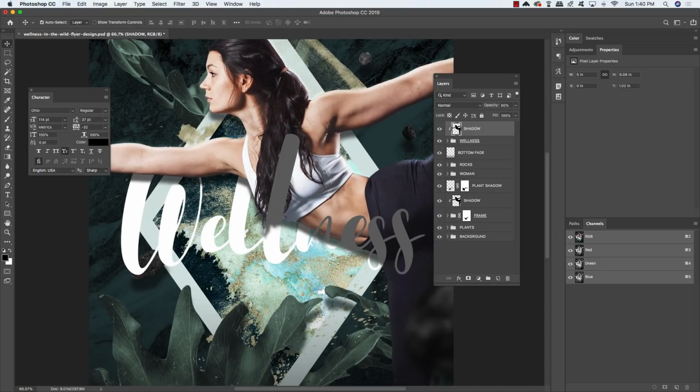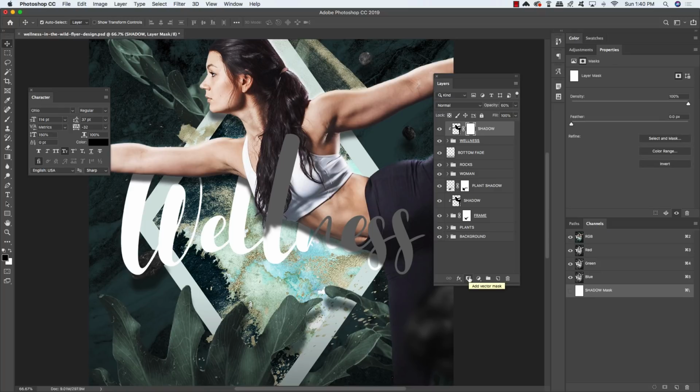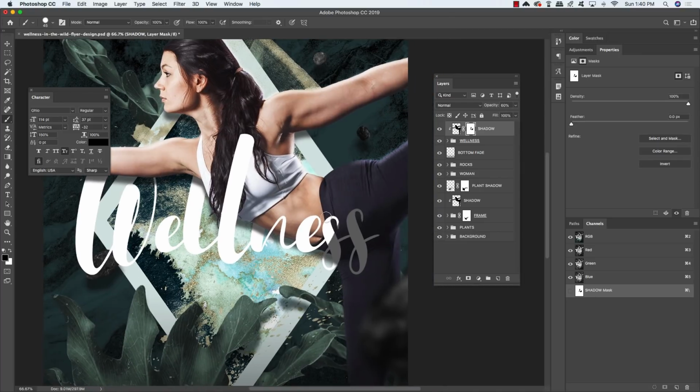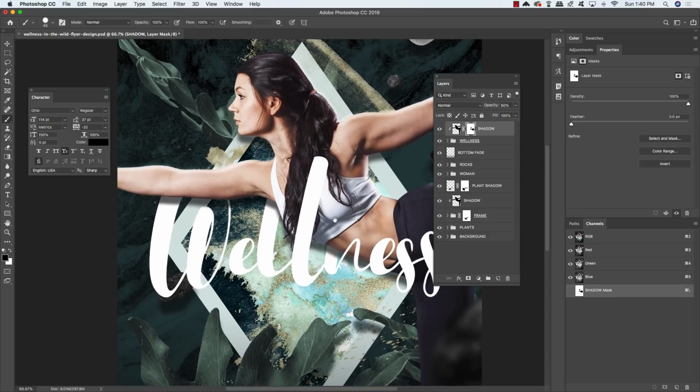Now press the number 6 to reduce the opacity to about 60%, and now we're going to add a layer mask to this layer. Press B to get our brush tool, and what we're going to do now is just sort of brush over the parts where we want to get rid of this shadow. Any of the parts of the letters that are coming in front of the dancer or the instructor, the woman stretching, are the parts that we want to hide. Okay, so we should only be left with shadows in these areas here where the woman's body is overlapping the letters. So again on the N, the first L, and the W. And you can see what I mean there when I turn the layer on and off.